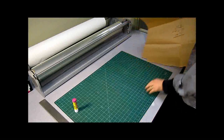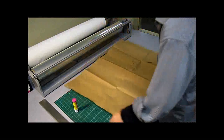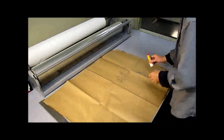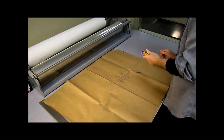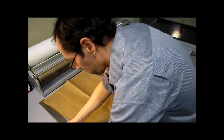You do not want to get glue... Oh yeah, cutting mat. Don't cut on the kitchen table, your wife will have your head. I know whereof I speak. Okay, you don't want to get glue on your work surface. You don't want to get it on your hands if you can help it, although that's difficult to help.